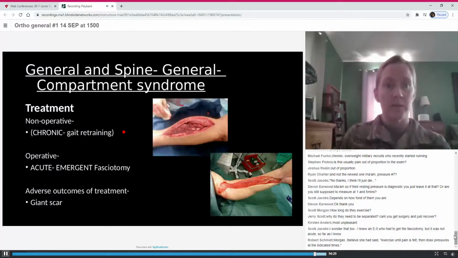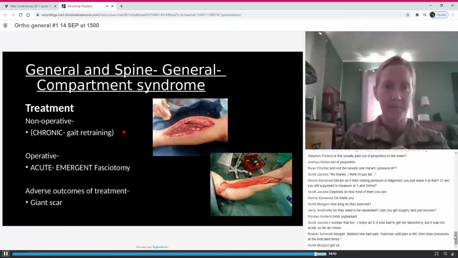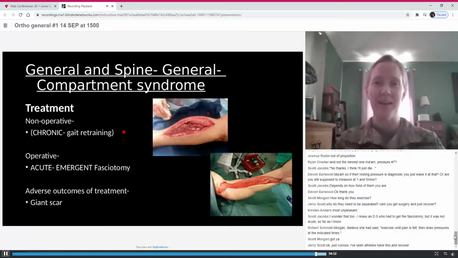Okay, let me get caught up. So Scott, that goes back to fascia grows back. It will come back together and it will heal. And then they'll just get the same thing over again. If you can tell me a story about somebody who successfully learned to run again after a fasciotomy, I have an N of 1 on that one too. And it happens, absolutely, Scott. I agree. It's just not something that happens a lot in the military, probably for secondary gain reasons.